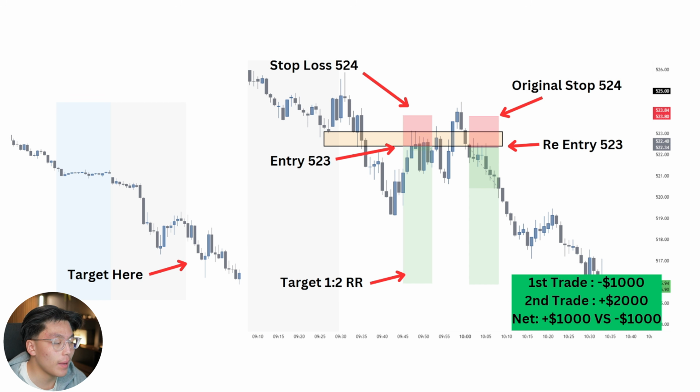So now we're looking back on this similar to before. If our risk to reward in this case was 1 to 2, our R multiple was $1,000. That's our risk amount, so we lose $1,000 on the first trade. The second trade that we take is plus $2,000. So similar to before, instead of losing $1,000 on the day, we're now going to be up $1,000, which is a 2R multiple swing.